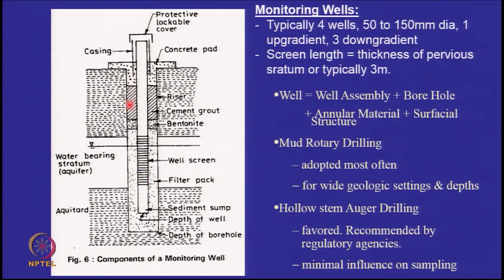You will seal this. There is gravel at the bottom, but you will seal it with a cement or a cement bentonite grout so that nothing else falls from the top and contaminates this water. The water which you get out should only come from the soil, and there you can have the pump, and then you'll have a riser pipe and water will be taken away. So a well is basically a borehole with some annular material, the filter and a well assembly, and the drilling most often adopted is the rotary, mud rotary drilling or the wash boring.